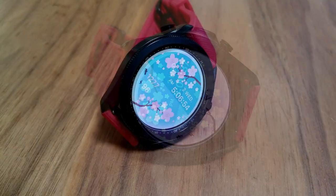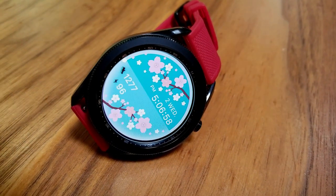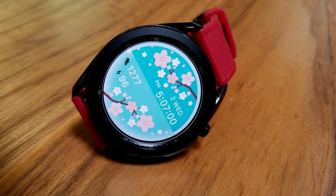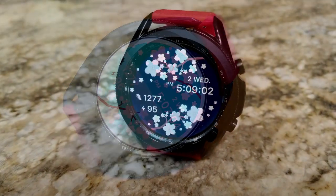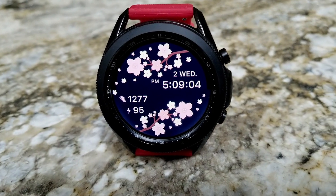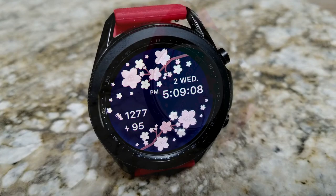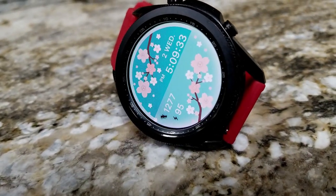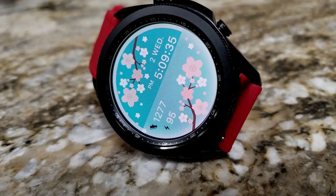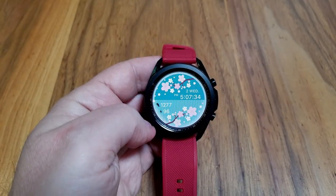This one comes in a simple but cute design with lots of little flower graphics on the display, and in between them the developer has included a couple of stats. You have the time and date located over at the top right-hand side of the watch face, and over on the opposite side down to the left are digital readouts for your total step count, as well as a battery power remaining display showing exactly how much power you have left as a percentage.